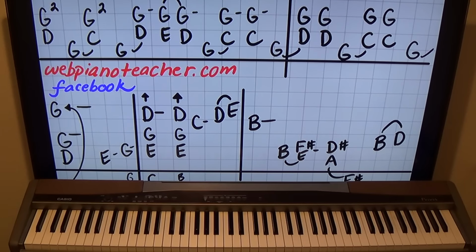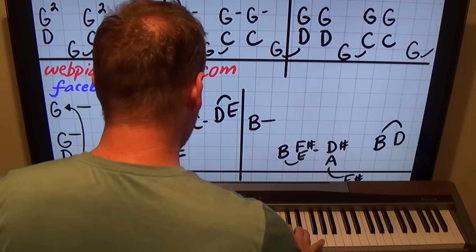All right, guys, this is the 11th hired request of 2016. It's the Carpenters, They Long to Be Close to You. And it's a piano solo arrangement. So melody in the right hand for you guys. Let me play some of it for you.